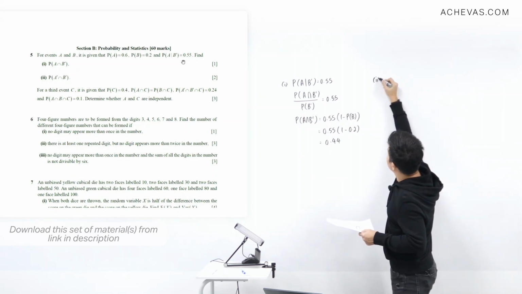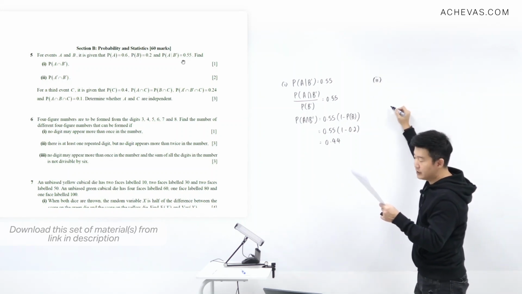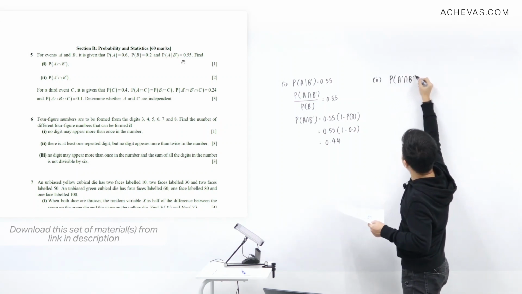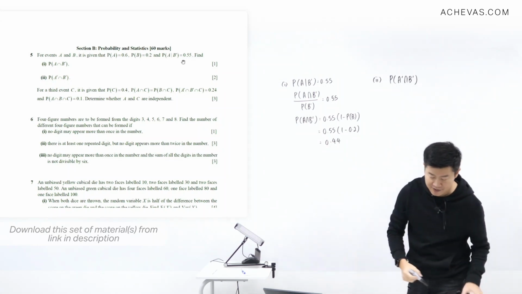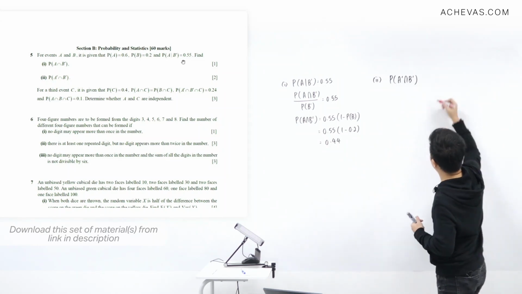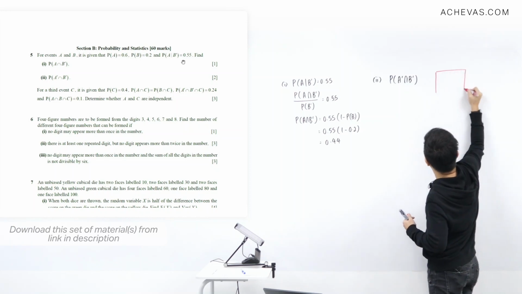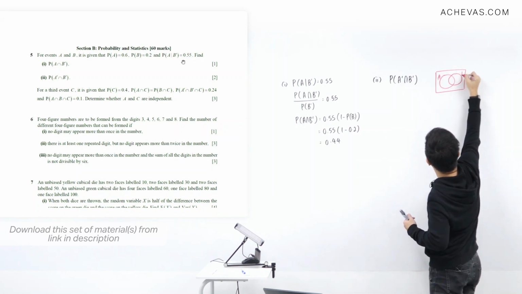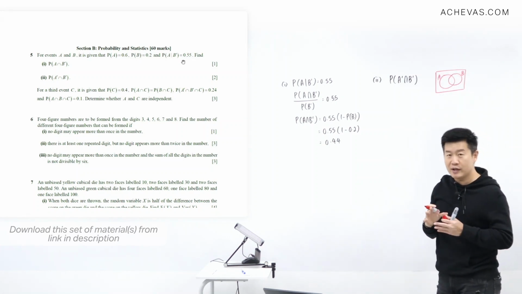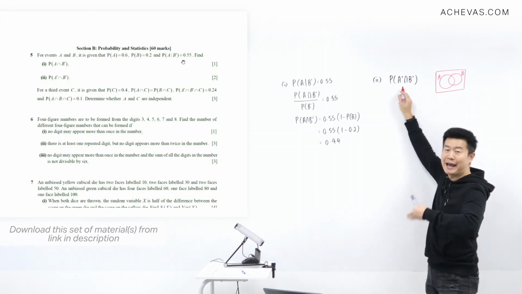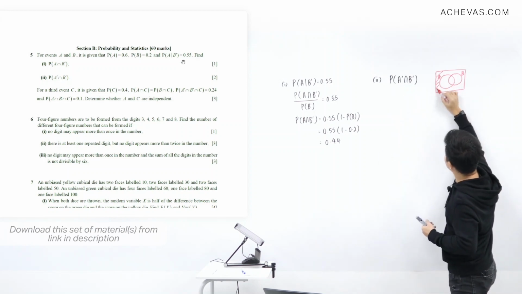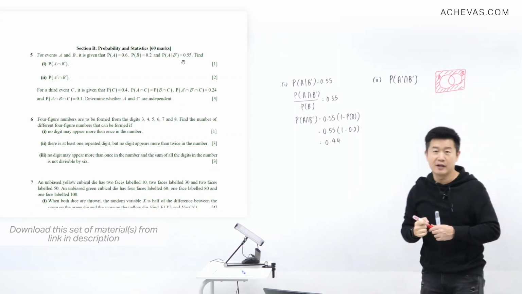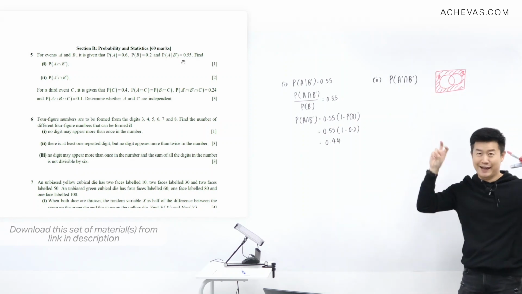Part 2. In part 2, we are supposed to find the probability of A prime intersect B prime. The probability of A prime intersect B prime can also be perceived on our Venn diagram. Let me just draw a quick diagram to represent this. For example, let's say this is A, and here this is B. So we are looking at a region that is both outside A and outside B at the same time, so it is going to be this region here. Okay, we are going to try to find the probability by working out this area.